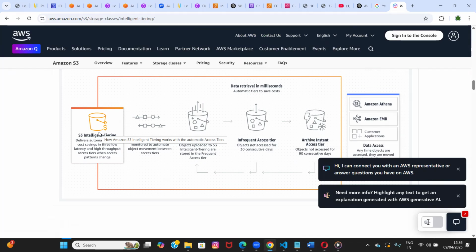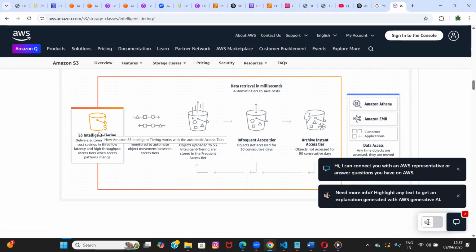We go with the infrequent access tier when data is accessed rarely, for example if there is 30 days of inactivity of accessing data. This is lower cost and higher latency.